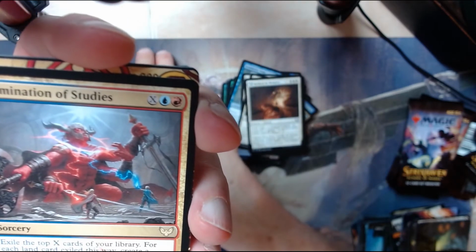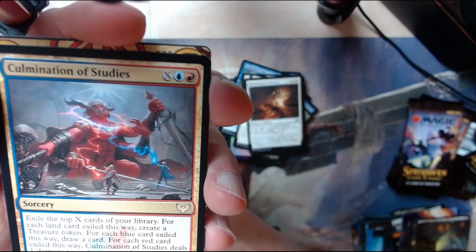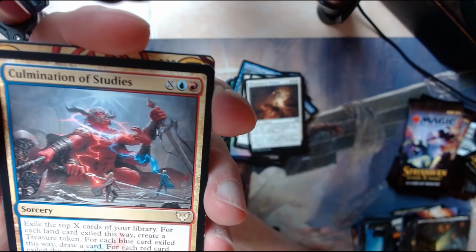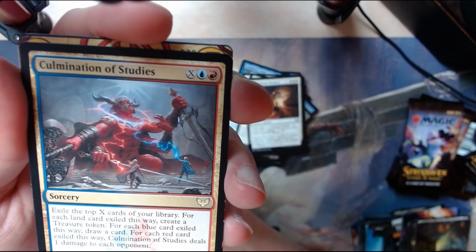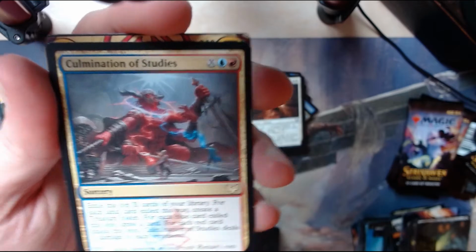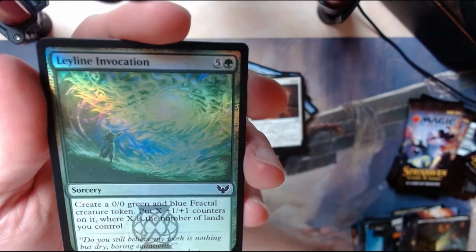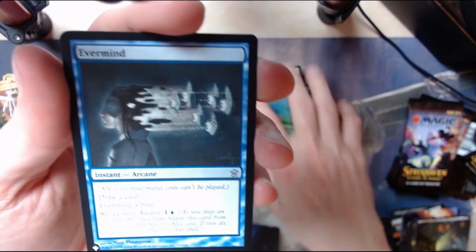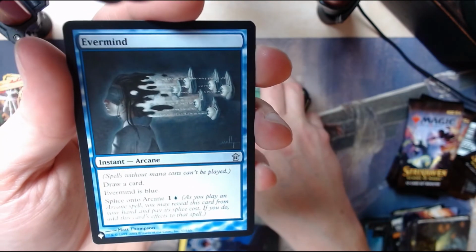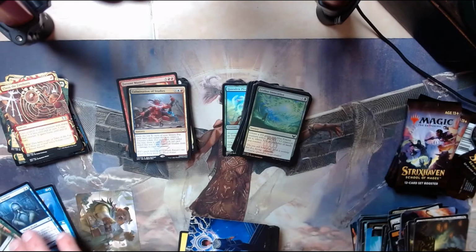All right. Culmination of Studies. Exile the top X cards of your library. For each land card exiled this way, create a treasure token. For each blue card exiled this way, draw a card. For each red card exiled this way, Culmination of Studies deals 1 damage to each opponent. Nice. Claim the Firstborn. Leyline Invocation. Look at that. Another list card. Never mind. That's the 5th list card.